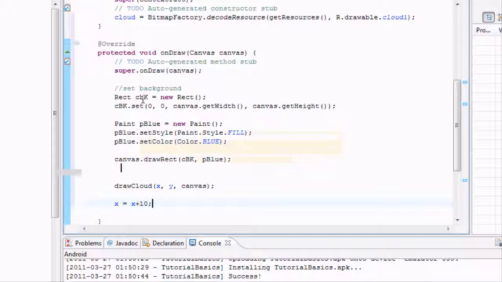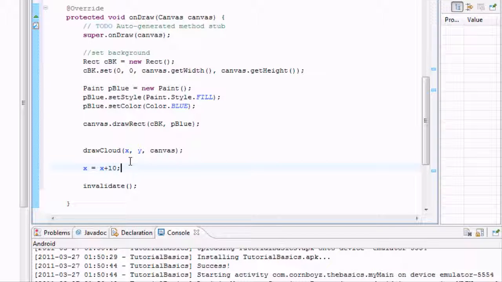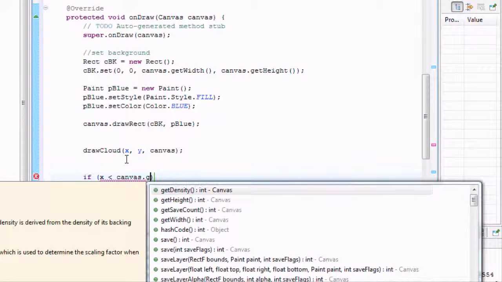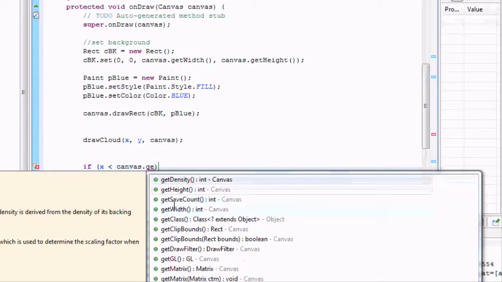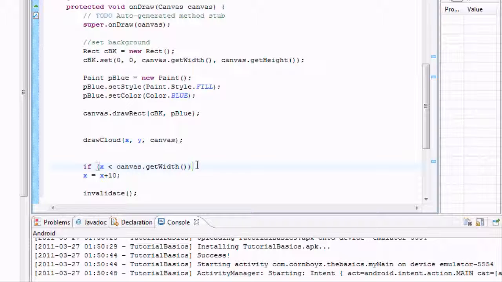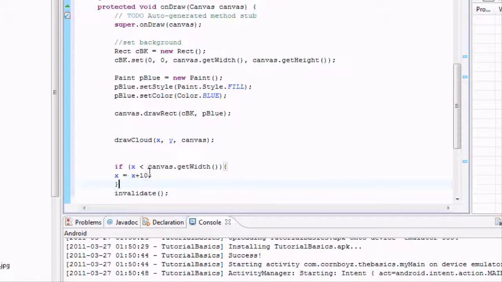So what we're going to do is set up a simple kind of loop, where we check if x is less than, again, canvas.getWidth. Since it's moving left to right, if it's less than the width, then you can move 10 pixels to the right.